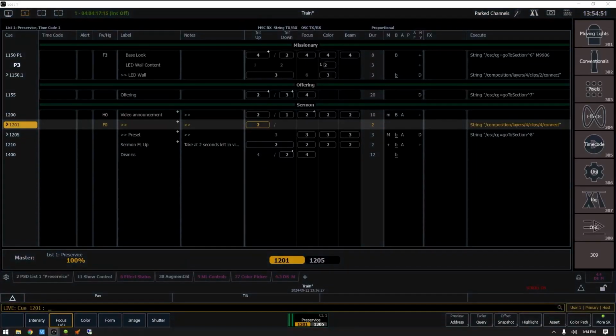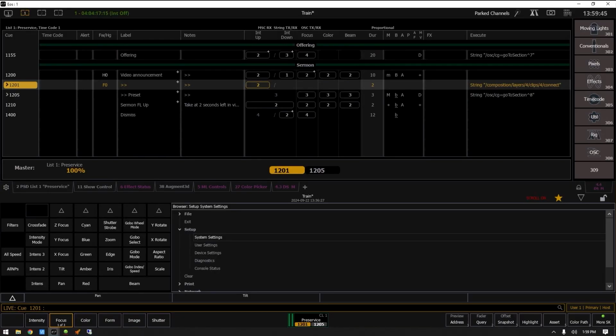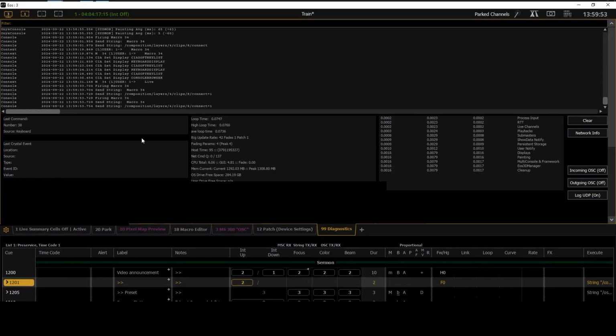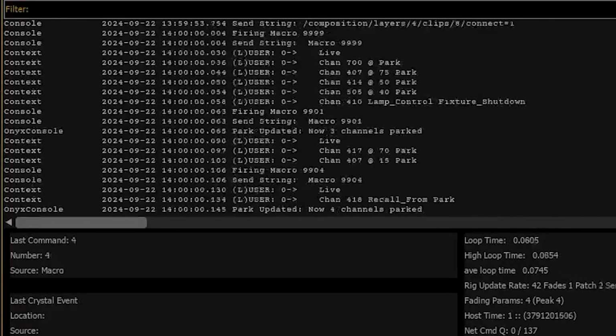I'll go back into live, and when I go macro 34, let's get this out of edit mode. So when I go back to macro 34 and press enter, why didn't you do that? Okay, a little bit of debugging here to figure out what was going on. So it wasn't triggering the way I thought it should. So tab 99 is your friend. When I hit macro 34, you'll see what it's sending. And what I omitted is that it needs a string value here.